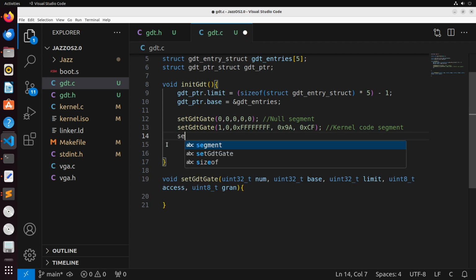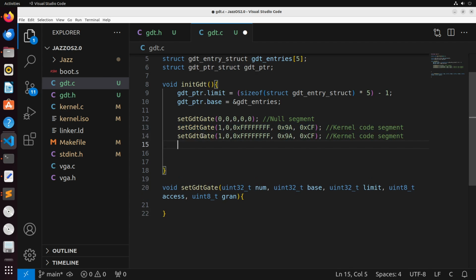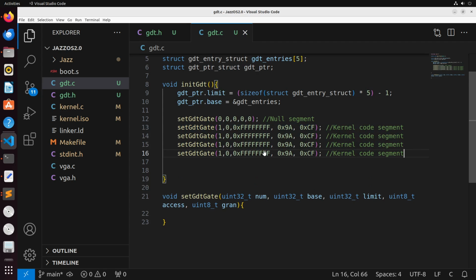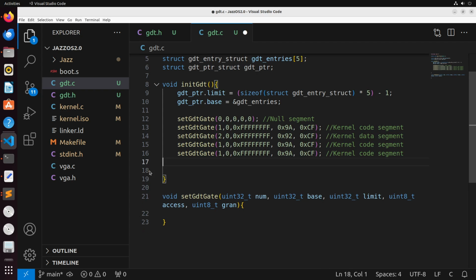Now, we're going to do this a few more times, okay? And I'm actually just going to copy this because the next few times are going to be very, very similar. So we're going to have really a few more entries that are available here. So the next entry is going to be entry number 2. It starts at 0. It has the same limit. The only thing that changes is that this becomes 92. This is the kernel data segment. So the reason why this becomes 92, if we just think about the last few bits of the binary, right? This would be 0010. The only bit that's actually being set here is the read-write bit, right? Everything else is being set up in the way that you would for data, okay? So that breakdown should be pretty straightforward, I think, based on what we've discussed so far.